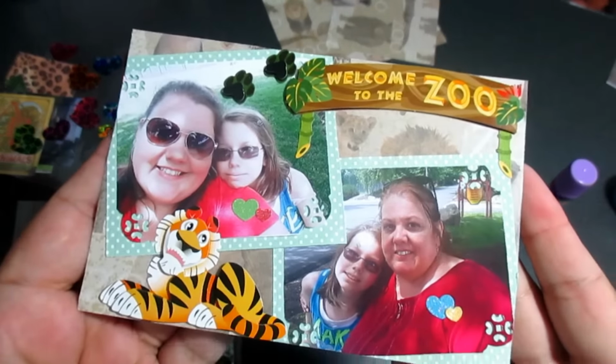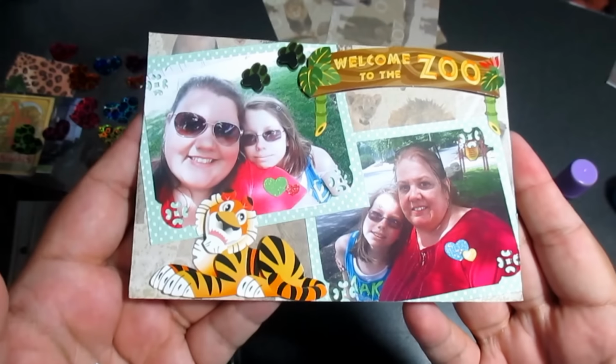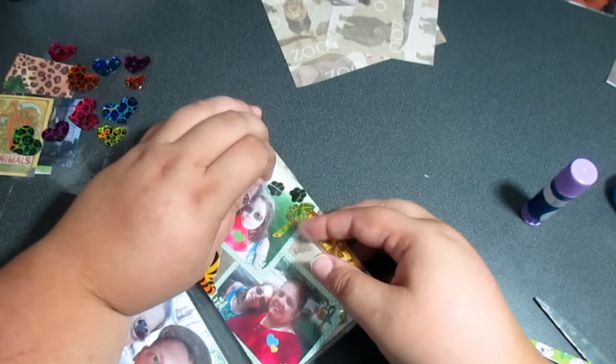I really am pleased with this layout. Look at that. They're just adorable. I just thought it turned out so good. And that day was absolutely beautiful. It was not cold. It was perfect.